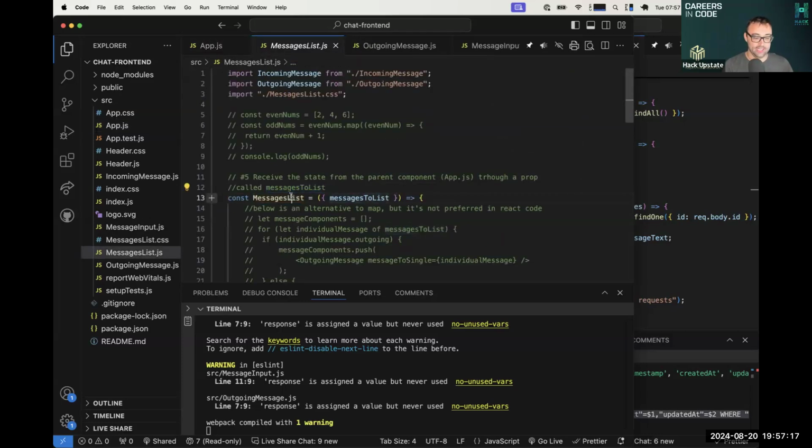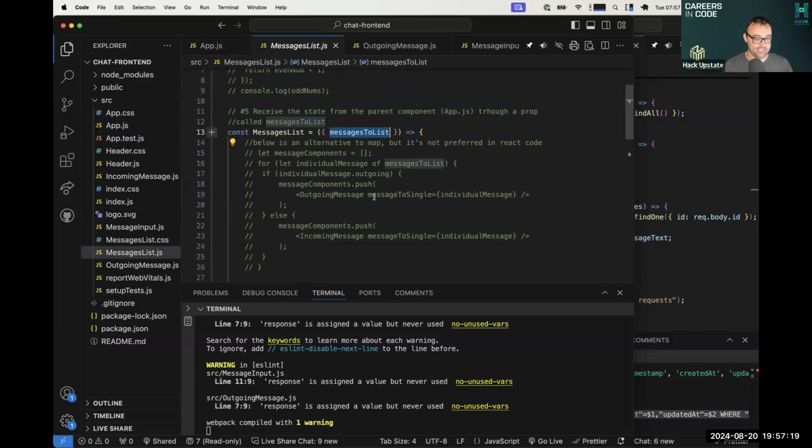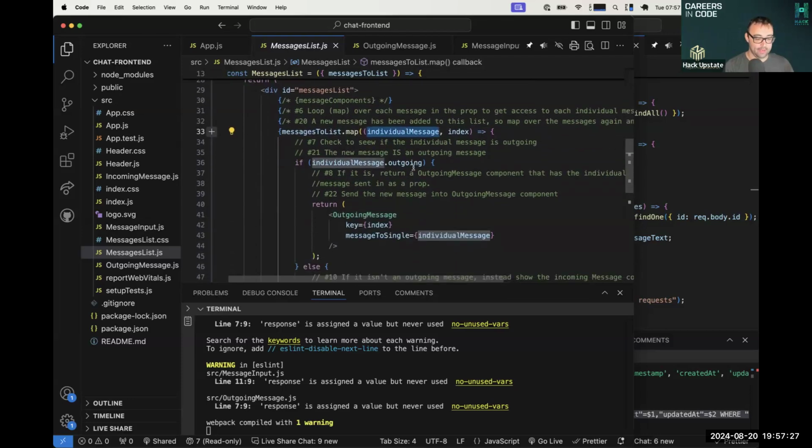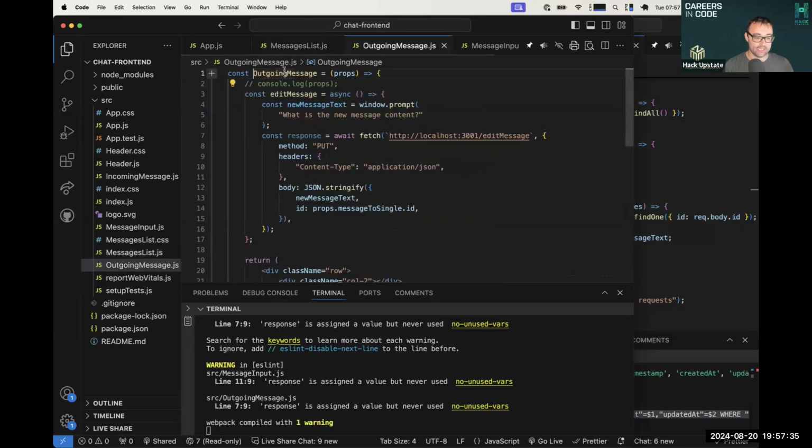The messages list component gets messages to list, loops over each individual one to get each individual message. This happens to be an outgoing message, so take the individual message and send it into message to single. Message to single is in outgoing message, getting message to single here and accessing the ID from it.